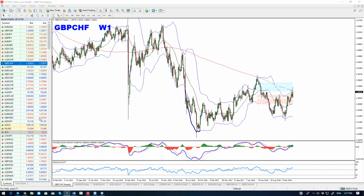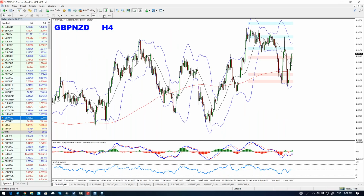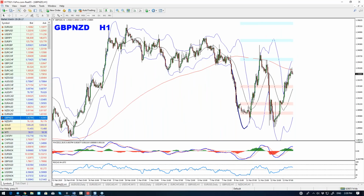Same said with the pound versus the kiwi. Again, I have nothing really new to show here. The only thing which became better now is the pound kiwi: after this bearish hidden divergence we got a drop, and a false break came into play with a bullish divergence. So theoretically we are building some bearish hidden divergence right now, so the 1 hour chart could provide retraces, and if it does come with a good setup, because that's not a good setup, right? It's one straight shot. But if it does come with some good technical setup and divergence, we could potentially be looking for the next possible buys. That's for the short term.